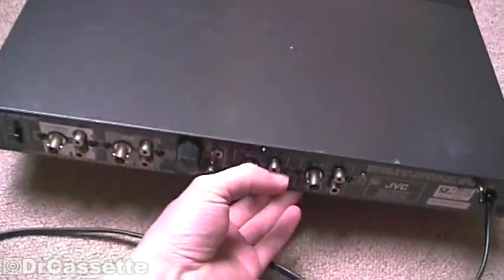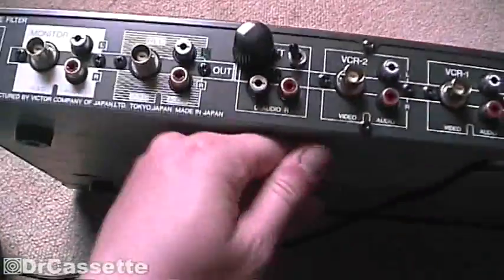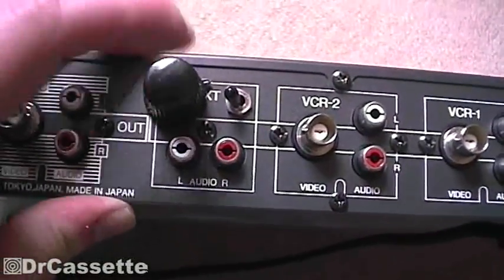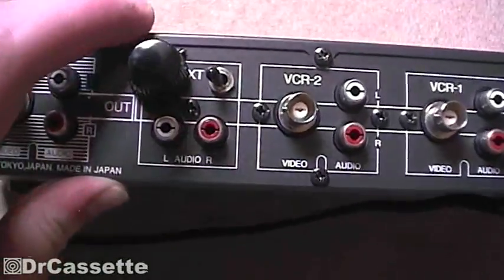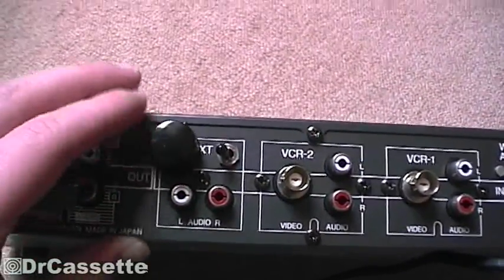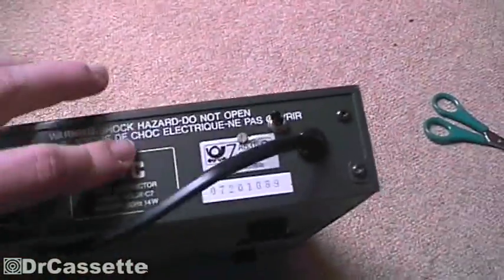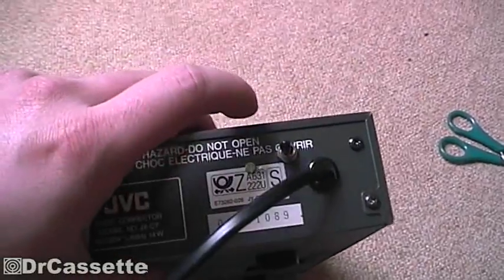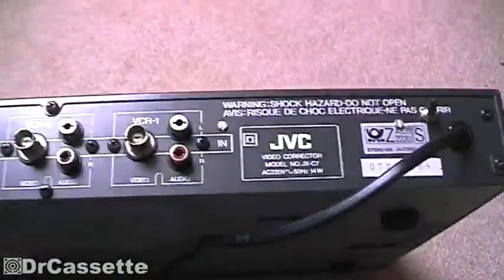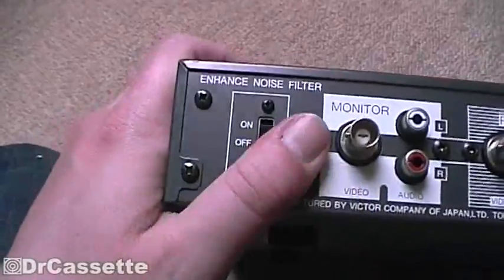Anyway, looking at the back, you can see the previous owner definitely did add some features. There is this knob which doesn't belong there, and a switch. I guess this is for the external audio input, maybe a kind of level regulator. And then we have another switch over here which kind of looks like a power switch, judging by the position of it. But anyway, regular features are enhance and noise filter.